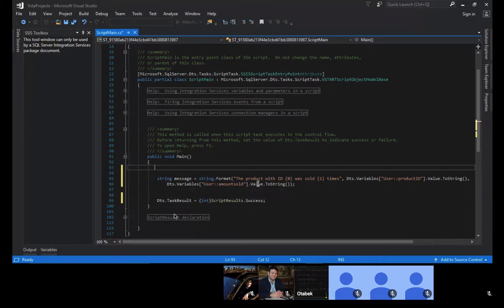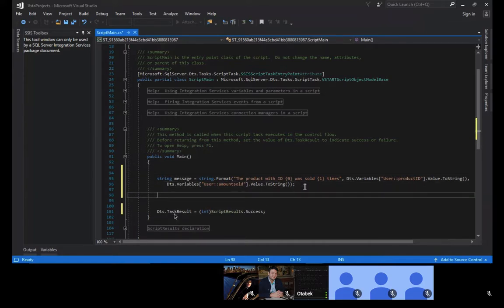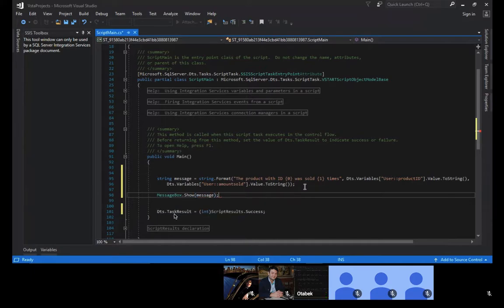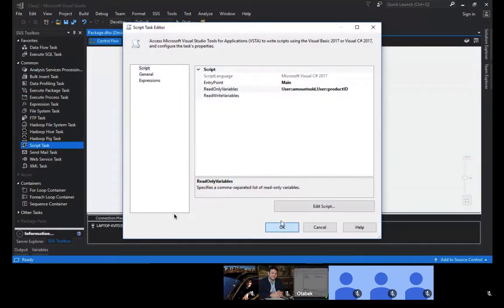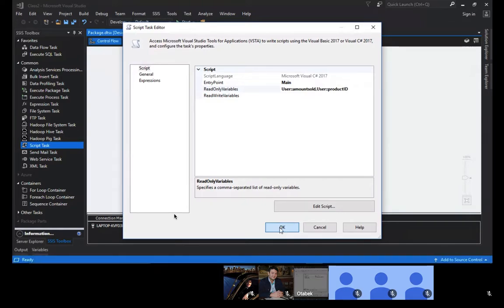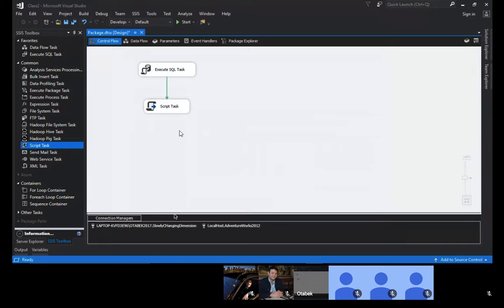Now message box dot show. Right now it's 0, yes, product ID should be 0. Actually, we have to move on. Just execute it, let's see.